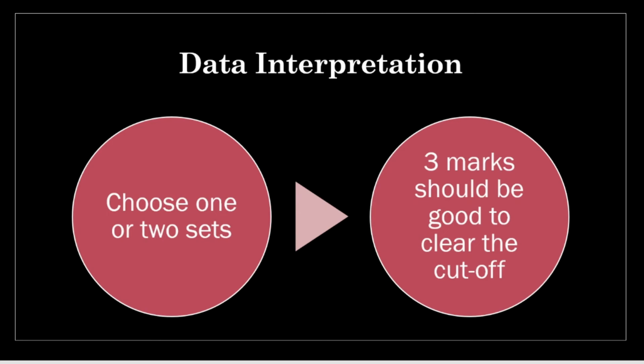I want you to do a small exercise here. Pick up the last 5 years' papers and go through the paper once to build confidence, and pick up the questions which were on comparison, and you'll see there were so many of those comparison questions there. Pick up those 2, 3 or 5 questions, whatever is there, finish it off and see whether you were able to clear the cutoff, how much time it took, and that should do the trick. Do 3-4 papers like that, and it should build confidence for you that it's possible to clear that cutoff, right?